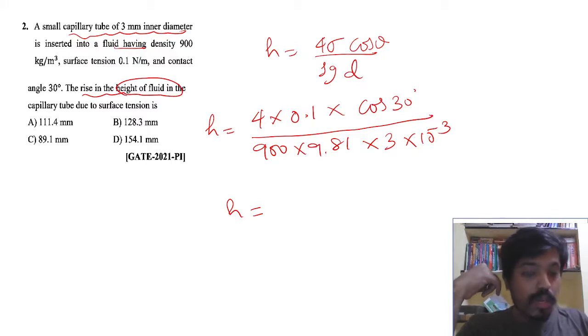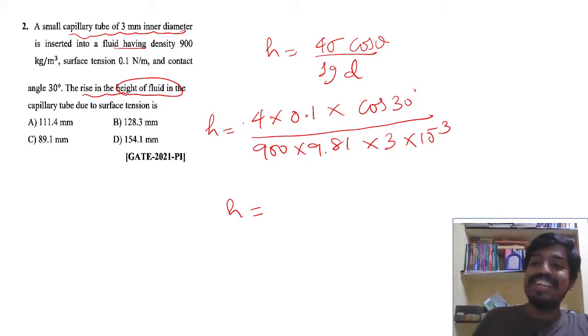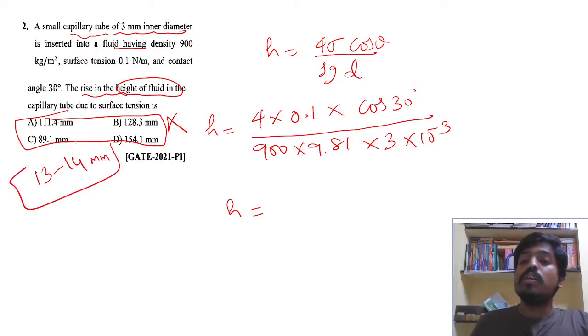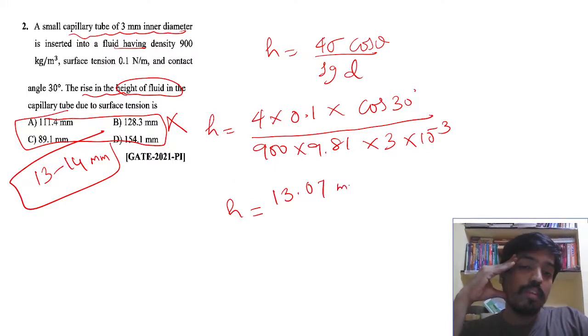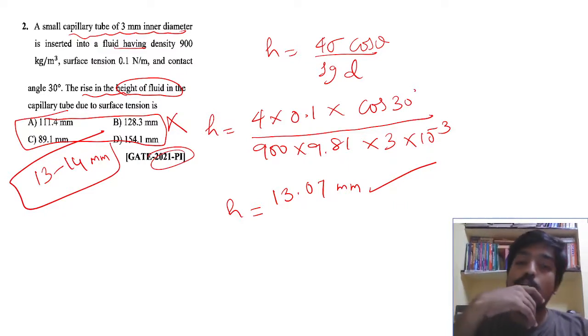I thought it was easy to solve in the midnight, but it's not easy. Okay, so the answer they have given here is actually wrong. I forgot to change it. The answer should be 13 to 14 mm, in that range. This is wrong actually. The answer we got is 0.7 mm, that is right. Previous year question, 2021. Please check.